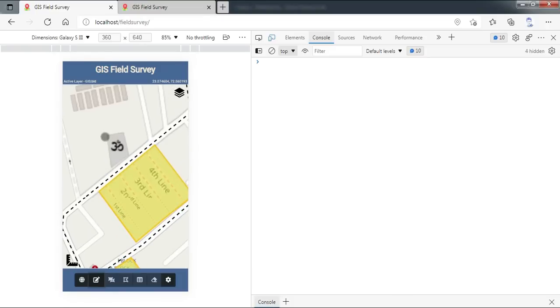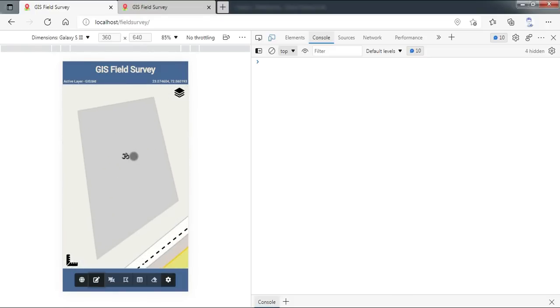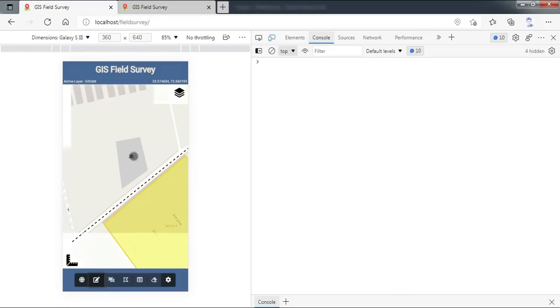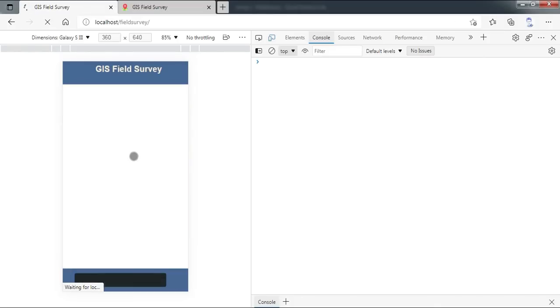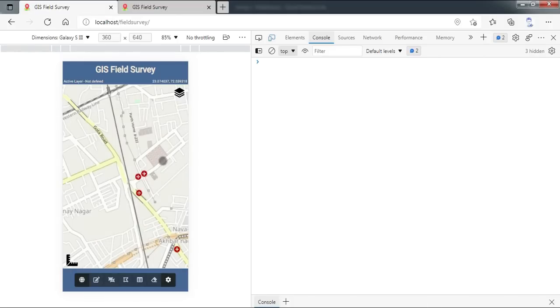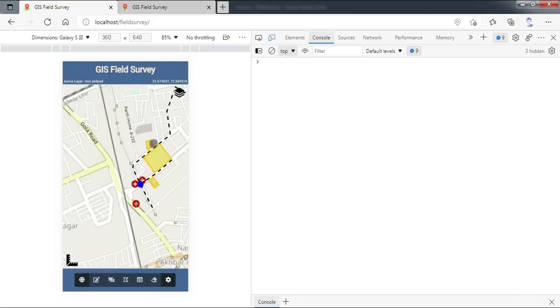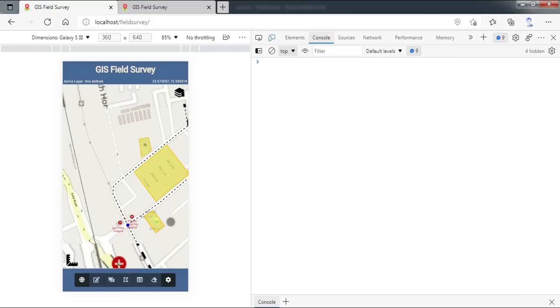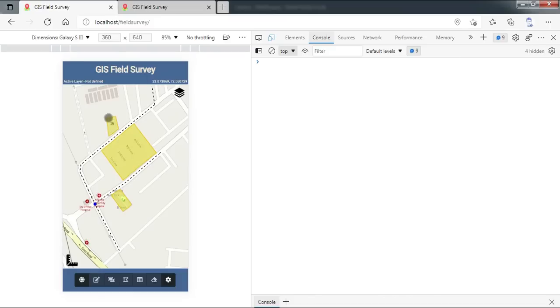So I have to keep zooming in and out, or if I want to see the building, then I have to refresh. There are two ways. So I have refreshed it, and then when I switch on the layer, you can see now this building is available. So ultimately building is pushed into the database. So we have completed working on add feature functionality.